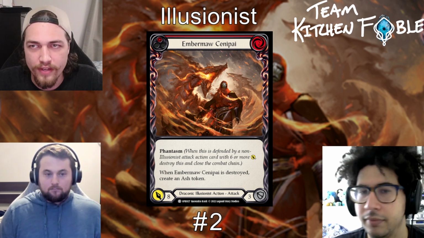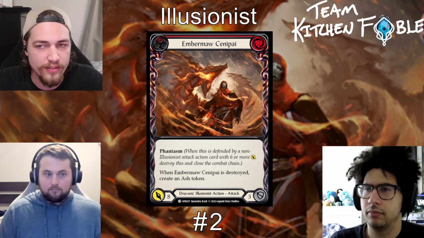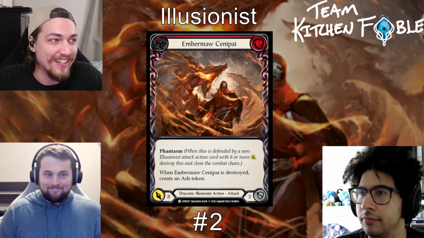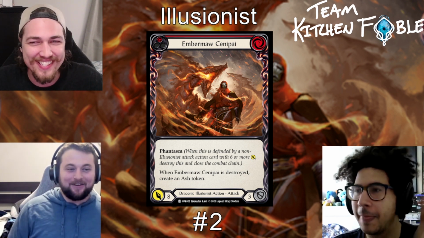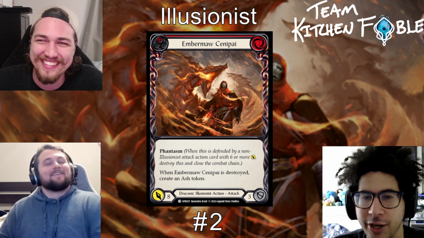Yeah, I mean every Phantasm attack you see, when it has Phantasm, you already know it's because it has an overrate damage. Phantasm is apparently a drawback, but when there's only a couple of sixes in the set, it's not so much of a drawback. Yeah, very good, very good.